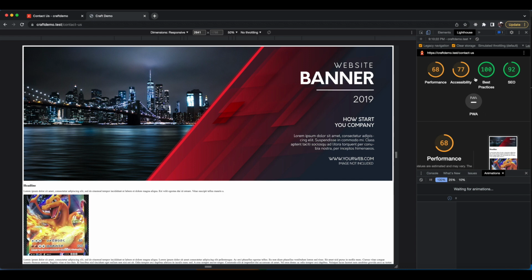So as you can see, running Lighthouse in the browser is pretty easy. So all you have to do, make sure you're on Chrome. If you don't have Chrome, I know it's kind of a pain, but you would have to go out to PageSpeed Insights. If you have Firefox there, like I said, there is a Firefox extension. However, for local development, it's not going to work.